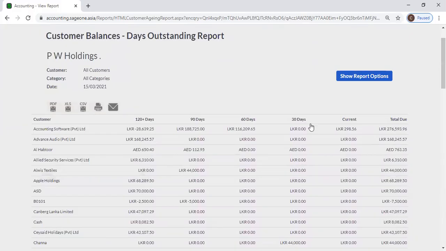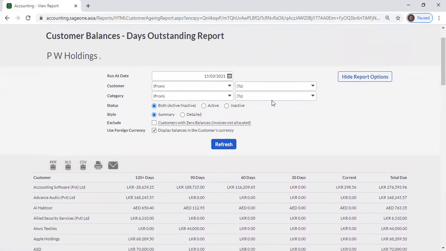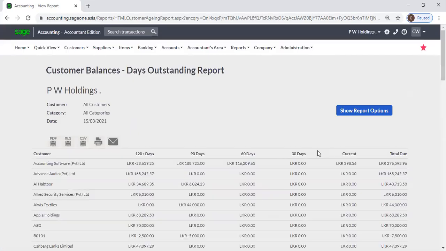There are different currencies because we have ticked this option, use foreign currency. And if you untick this option, all customer balances will display in home currency. Here the system will display in LKR.